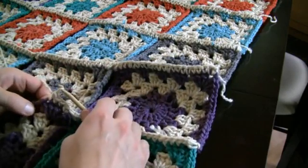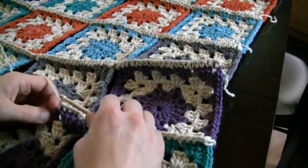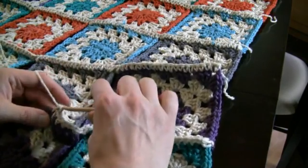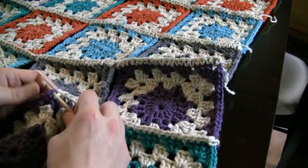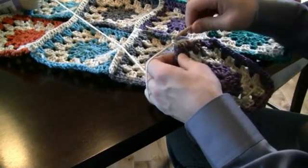And now we're ready for the gap. So just right into the gap itself. Okay, and just keep on going. So let's move our camera fast forward to getting this all done. And I'll meet you at the end on how I want you to fasten this off at the last part of it. So we're coming up to the very final set of 3.